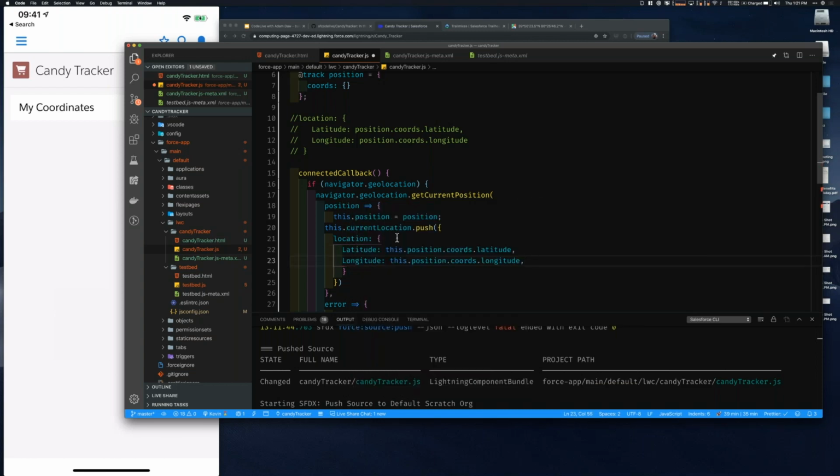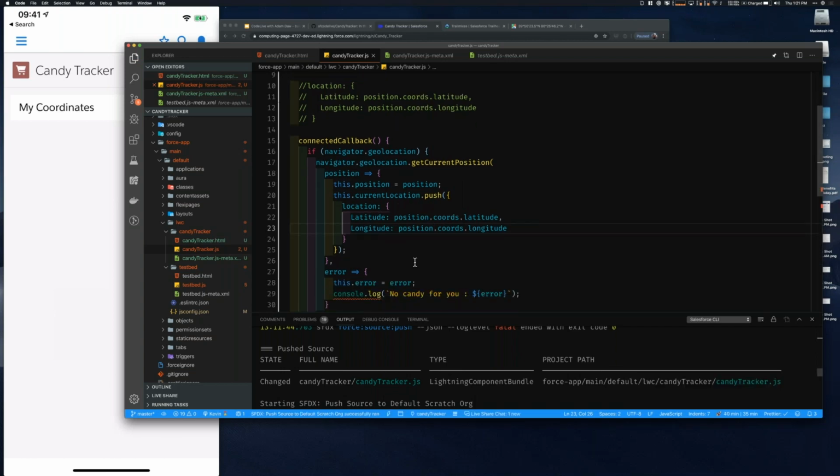I guess technically we could still use position, because we're still within that context. Yeah, that makes it a little easier to read. So let's do that. We'll save that. Now, is it important that we're using capital L on latitude and longitude within the location object? That is what it's expecting.